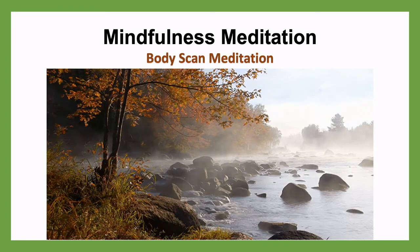Body scan meditation for 5 minutes will relax your whole body. Sit or lay down in a comfortable position and take a few moments to find a calm, steady breath. Now, bring your awareness to sensations in the body, where you will spend several slow breaths on each focal point, beginning with the left toes and checking in with left foot, left ankle, calf, knee, thigh, all the way through the left hip. When you notice an area of tension or discomfort, breathe into it, relaxing on the out-breath. Repeat through the right side.